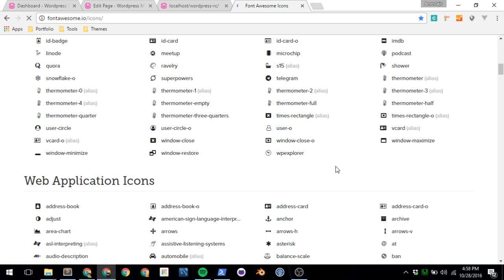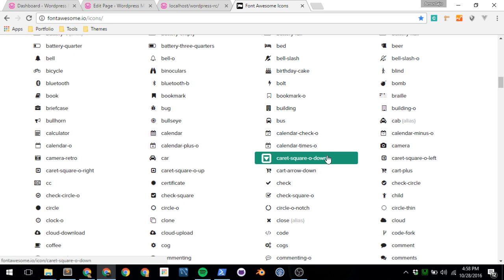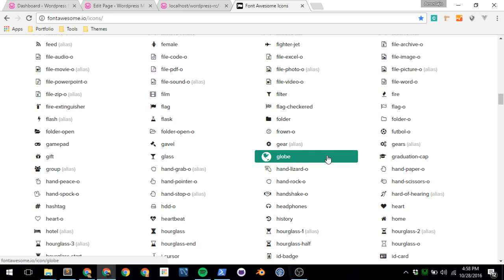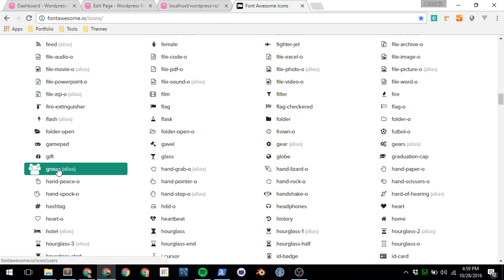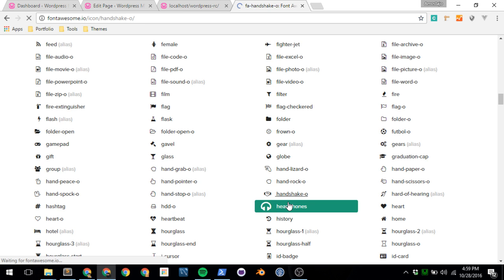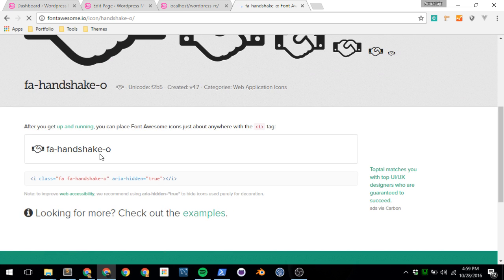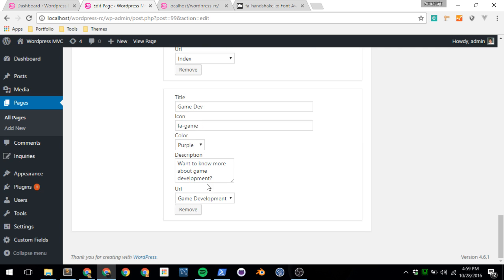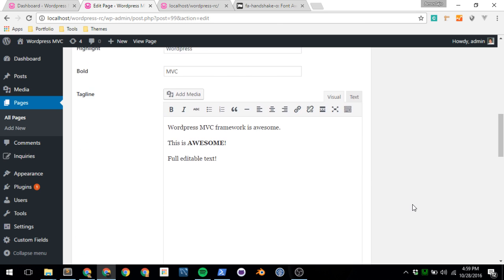And maybe we can use one of these. Let's check. Bookmark, bullseye, maybe group. Maybe the handshake, why not? So FA handshake. Okay, so here FA handshake, and let's save this.